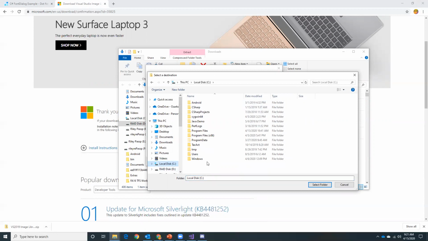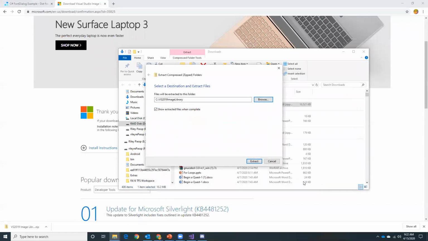I think I'll just put it right on my C drive, and name it Visual Studio 2019 Image Library, and say that's the folder I would like you to extract into.